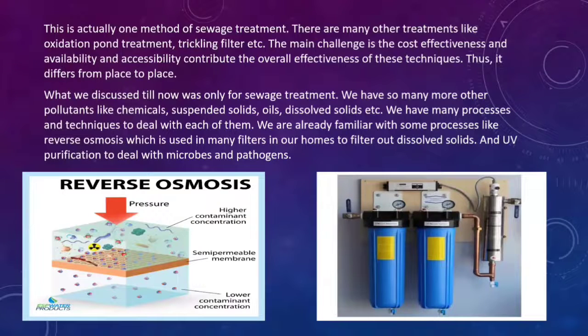This is actually one method of sewage treatment. There are many other treatments like oxidation pond treatment, trickling filters, etc. The main challenge is cost effectiveness, and availability and accessibility contribute to the overall effectiveness of these techniques. Thus, it differs from place to place. And let me remind you that all that we discussed till now was only for sewage treatment. We have so many other pollutants like chemicals, suspended solids, oils, dissolved solids, etc. We have many processes and techniques to deal with each of them.